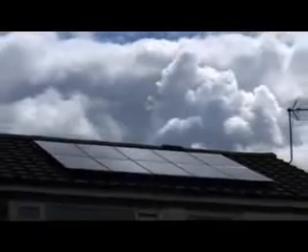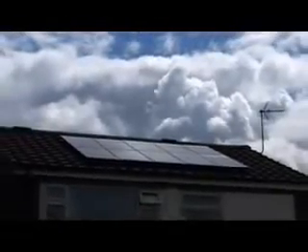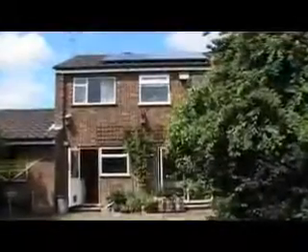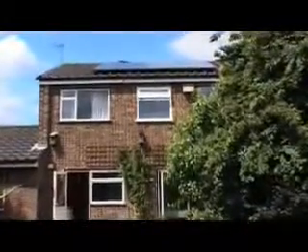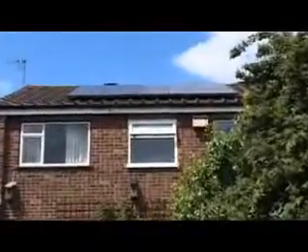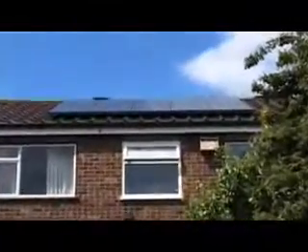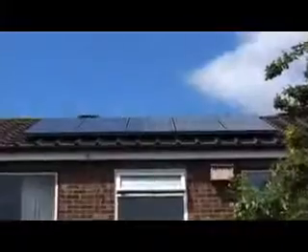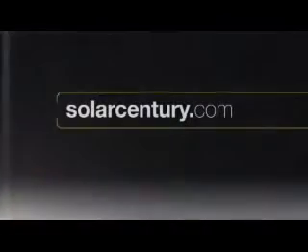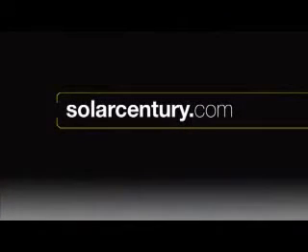Although the UK is considered to have a wet and cloudy climate, 800 kilowatt hours per square meter is enough energy to power an energy-efficient home. You would need just 10 square meters of PV to provide enough electricity to power such a home entirely from solar energy. Solar photovoltaics are a simple and practical way of powering buildings with clean energy. We believe a sustainable future is within our reach in this generation.